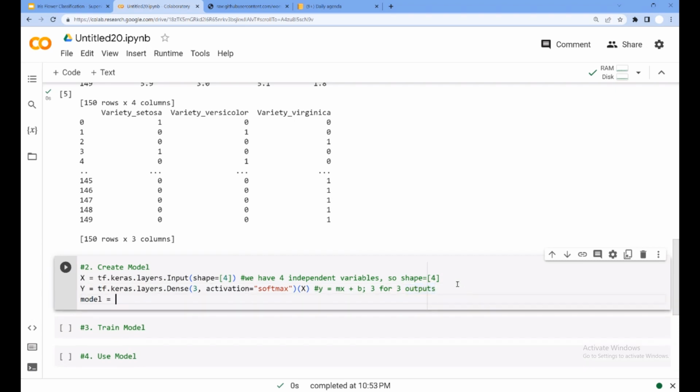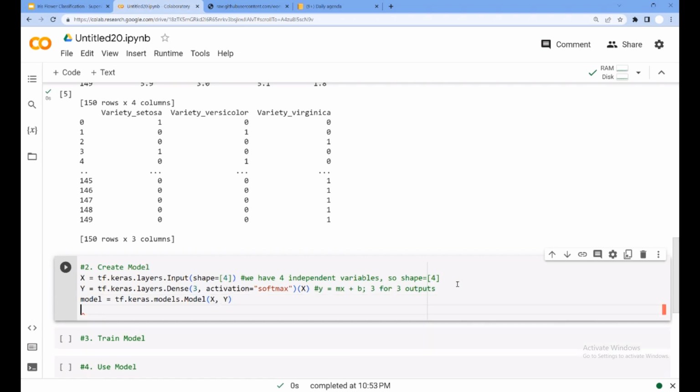We create our model. So we create a model variable. We set it equal to models.Model, and then we pass in X and Y. This just creates an instance of our machine learning model, and then we have to make sure to compile it.